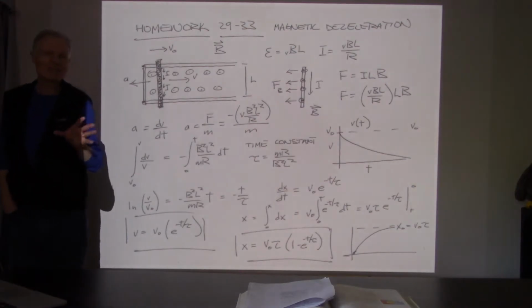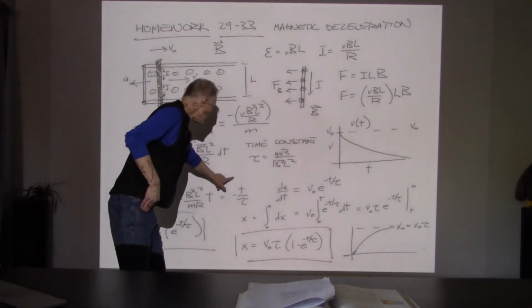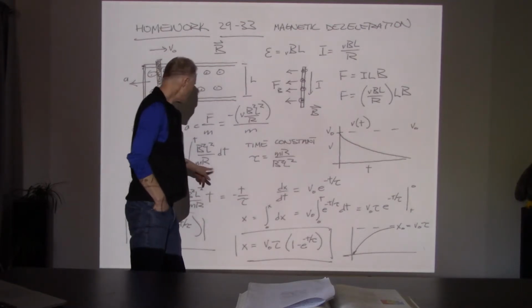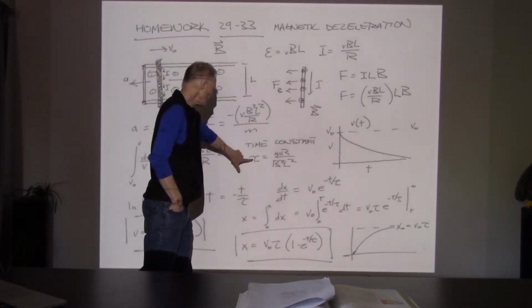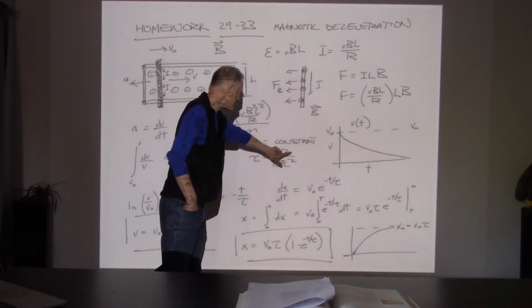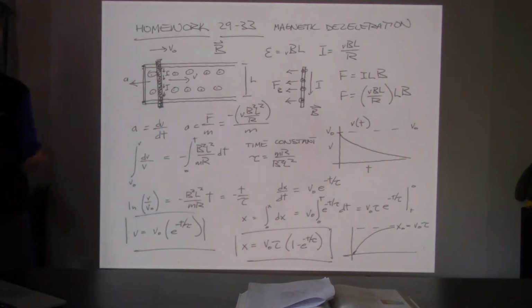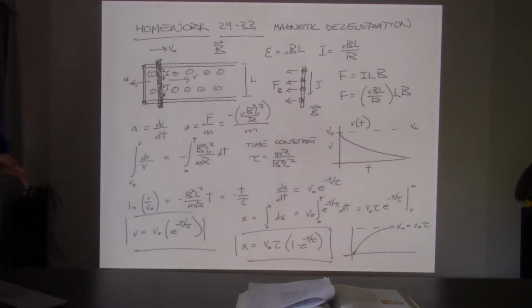So that saves us space. We're not writing all those variables down. What we can do is just say t over a time constant, and that means by looking at the formula, the time constant depends on the mass, depends on the resistance, the magnetic field, and the length. So those are the values that are going to determine what that time constant will be.